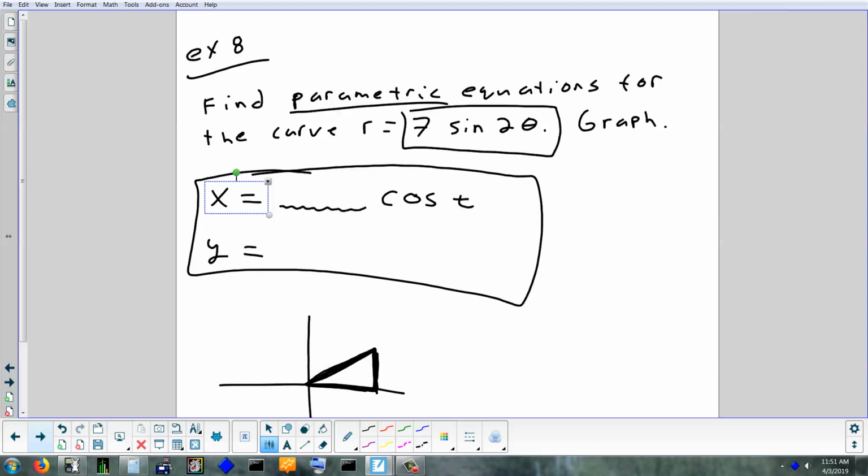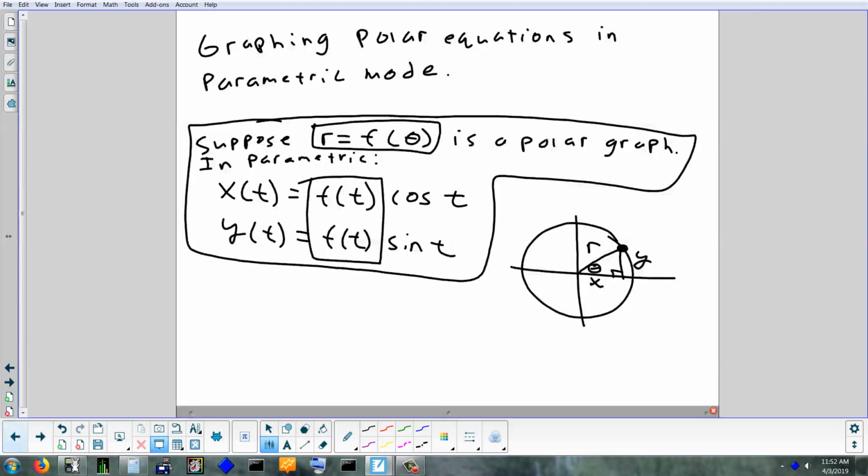So you're going to have to put a formula here and multiply it by the cosine, and that'll give you the horizontal part of the radius. You're going to have to put the same formula here, but what would you multiply it by to get the vertical part of the radius? Sine t. Cosine t gives you the horizontal part of your radius. Sine t gives you the vertical. Now, what goes right here? The function they gave you in the problem. Just make sure you change your theta to a t.